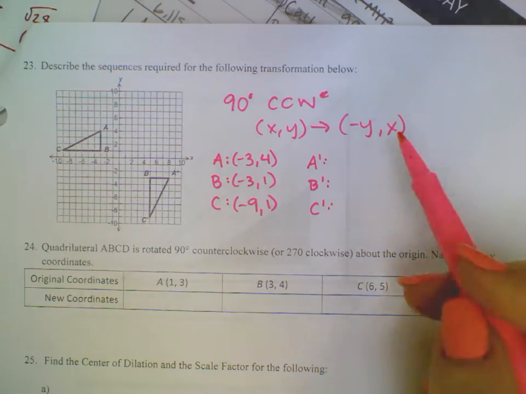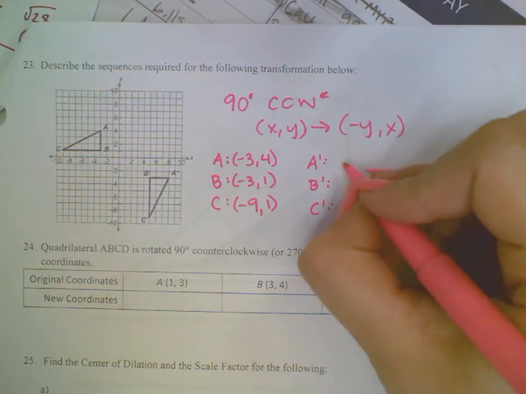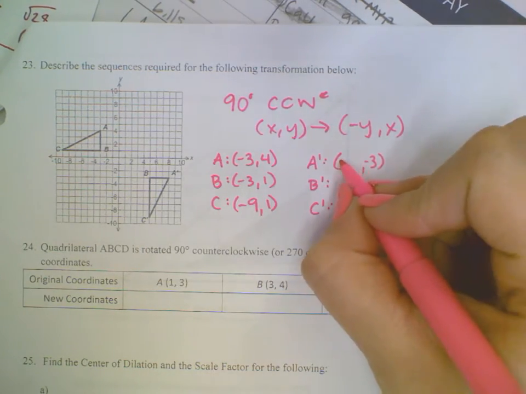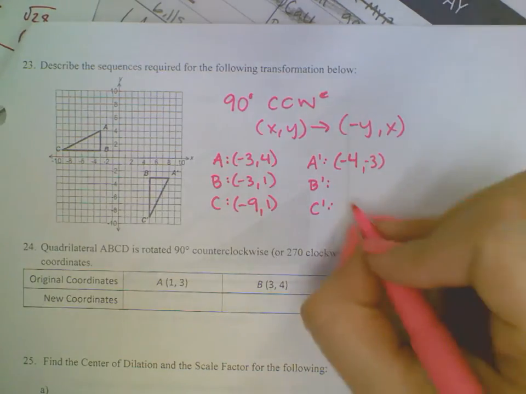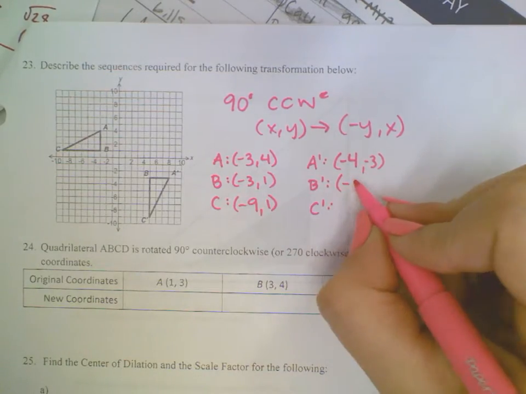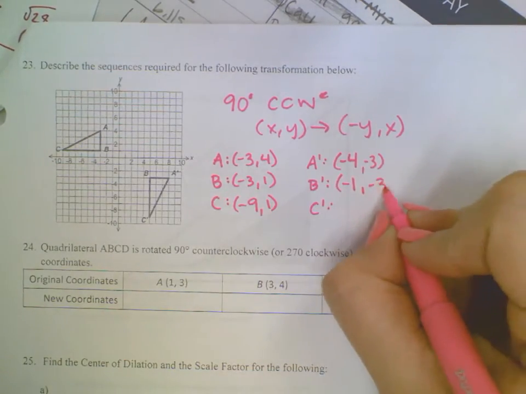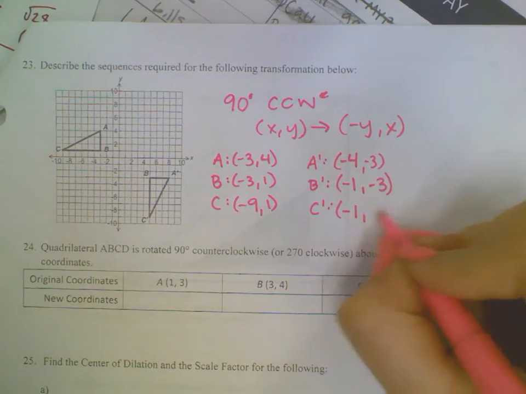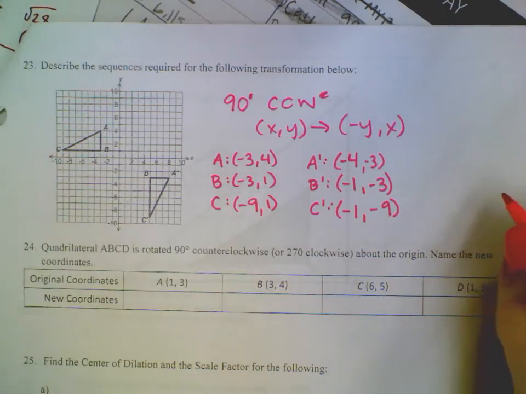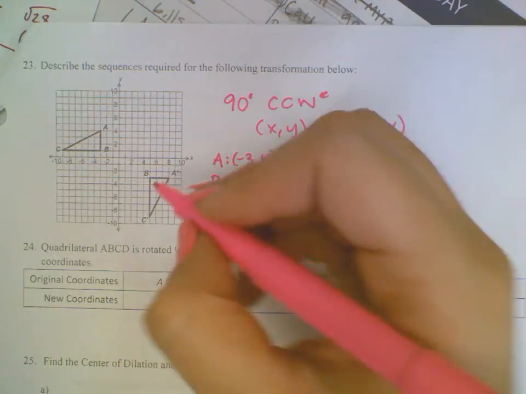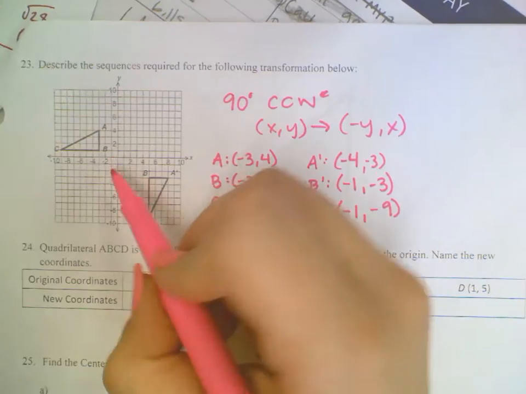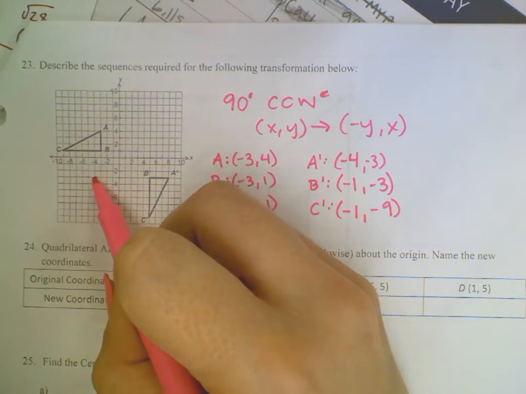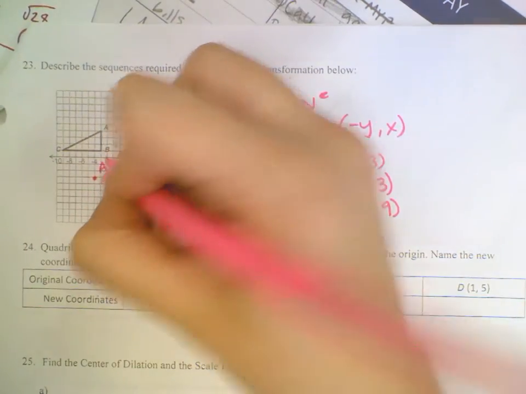So our X is just going to become the second number. So this will be -3. My Y will go first, but I'll take the opposite sign. So again, my Y goes first, take the opposite sign. My X stays exactly how it was. And for this one, my Y, I'll take the opposite sign. My X will stay exactly as it was. So now I've got (-4, -3). And this is my A prime.